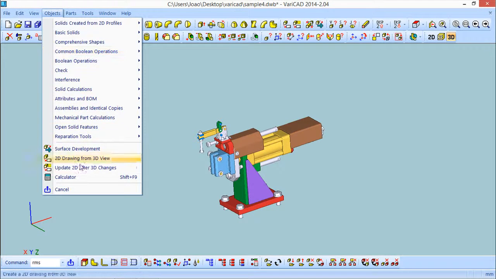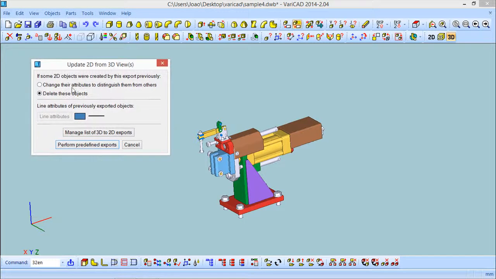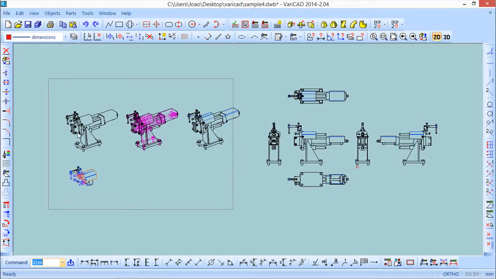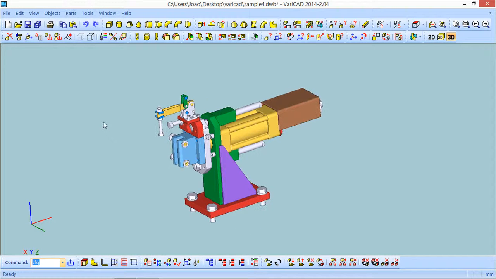And now if I go to this update 2D after 3D changes, okay, I can say change to distinguish or not, delete these objects. It is what I'm going to do now, and make the predefined exports. Okay, so everything is updated, because in the case I delete one of the solids, it was updated in all of the views automatically. Okay, so this is about the definition of the views.